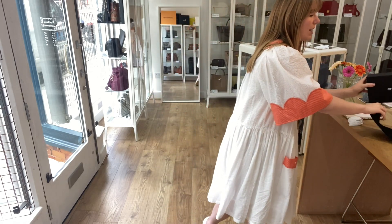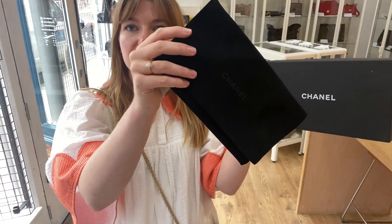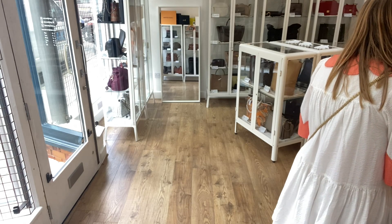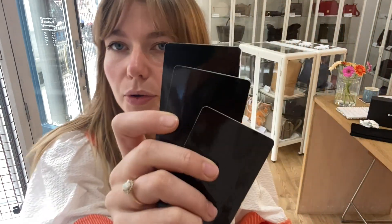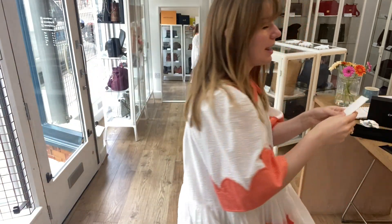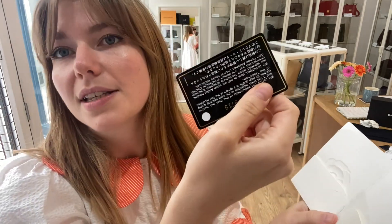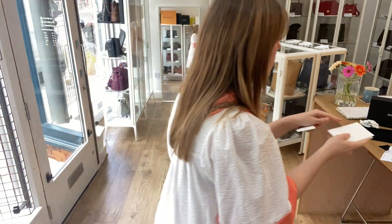I'll tell you what's included with this — you've got the whole set: the Chanel box, the Chanel dust bag, the Chanel ribbon with the Chanel camellia. There are also faux cards — three more of those in the bag as well — a Chanel care card, the Chanel invoice from the Chanel boutique, and a Chanel envelope which contains the authenticity card. So you've got all the nice bits and pieces with it.